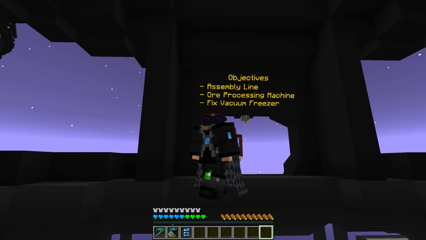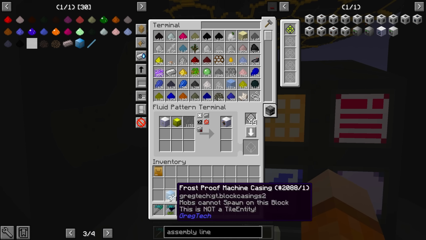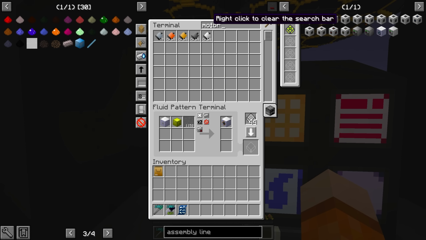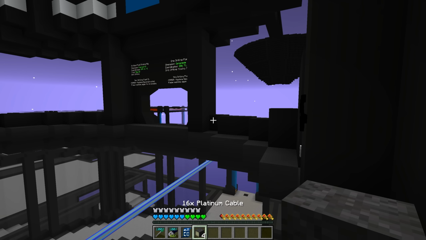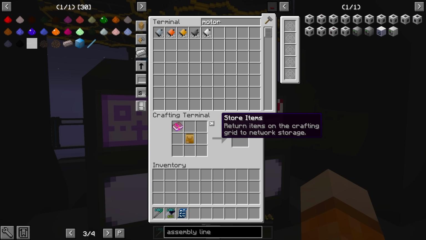Well, in that case, how about we look at our first objective, the assembly line, and we'll start encoding some recipes here. First of all, I do want to open this loot bag, just out of curiosity, so let's get an extra motor. That's useless, 4x platinum cable. We don't need that at all.